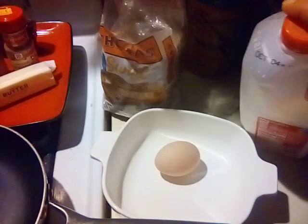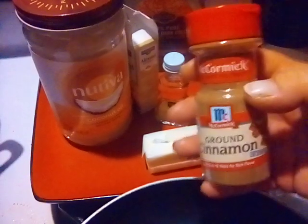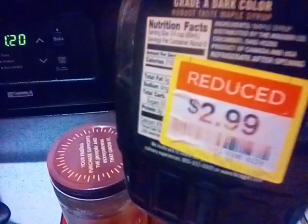It's the Thomas's Swirl Banana Nut Bread that I got free from the food pantry. I have some milk — this is the last of the half gallons I got on sale and they expire on the fourth. I have my butter, my almond extract which I gave like a dollar five for — it was clearanced, originally $3.15, I saved 75% on that. Then the cinnamon I gave a dollar six for on clearance. This is my maple syrup, 100% pure, reduced to $2.99 a bottle, and I think I even had a dollar off coupon for that.